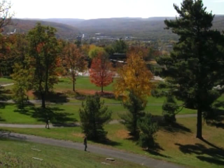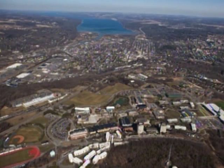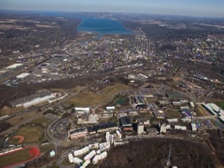So let's see, where do we go from here? Let's go back up in the air. And we're looking now over Ithaca College at the city of Ithaca. And boy, you can see what we have done to the valley south of Cayuga Lake. We've built it up almost completely. Would you believe that 200 years ago, that was almost all wetland? It was swamps and marshes.